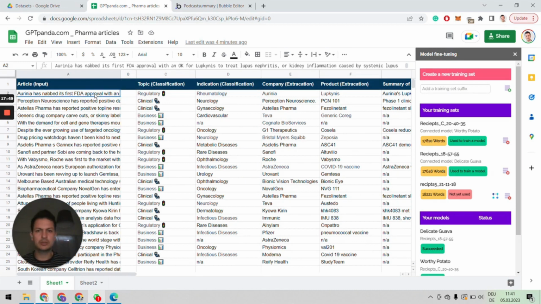Okay, so how do we do that? First, 2 steps. First step, we need to add the dataset. So here I'm just highlighting all the data that I wanna have, and of course I'm skipping the description. That might ruin my dataset or my fine-tuned model. Otherwise, okay, I'm highlighting everything. Perfect, now I have it. I come here, name the dataset. Let's call it Pharma News 1. I'm pretty sure I'm gonna need to iterate and add more ones here.